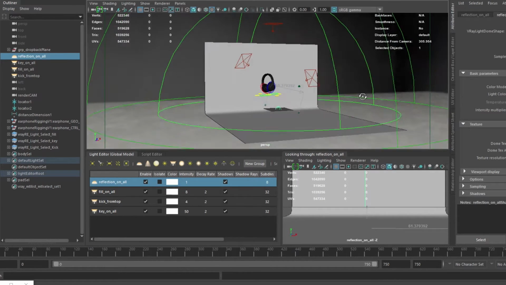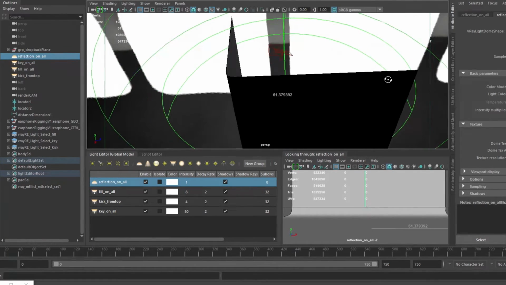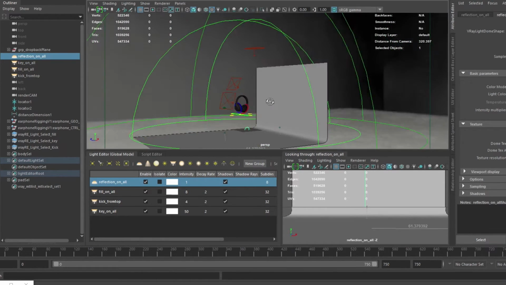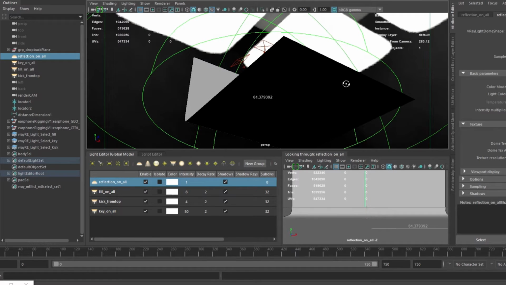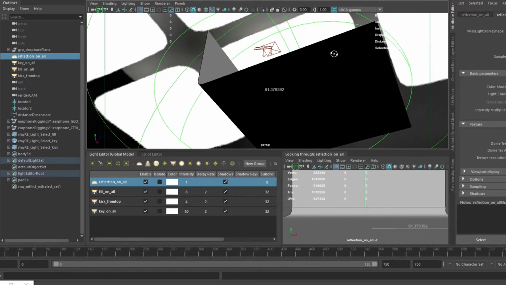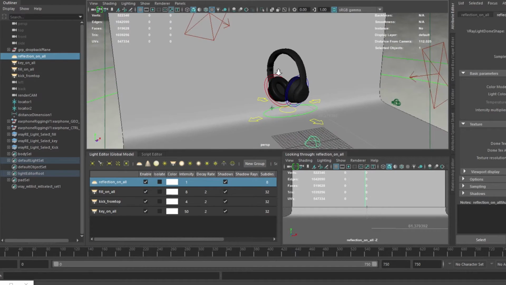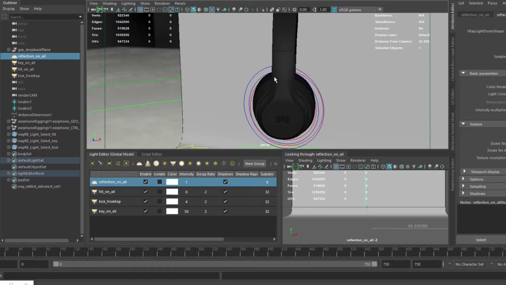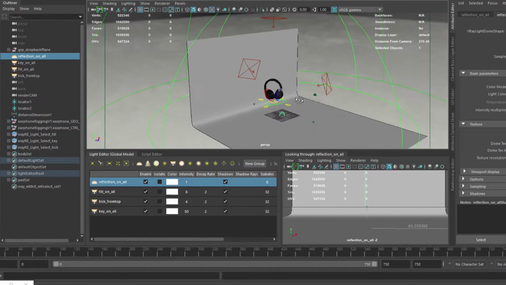For the dome light, we're basically using an HDR image, which here you can see is all the background image of a 3D room. Then all the reflections and highlights from the top will be reflected on the object of our product and generate beautiful highlights. So I hope you enjoy our presentation.